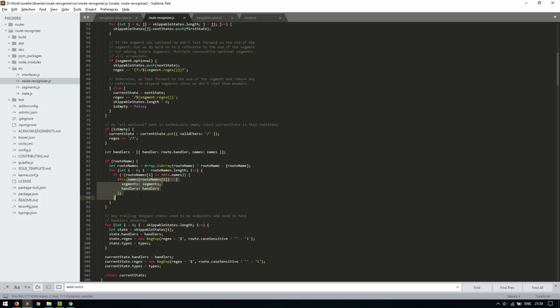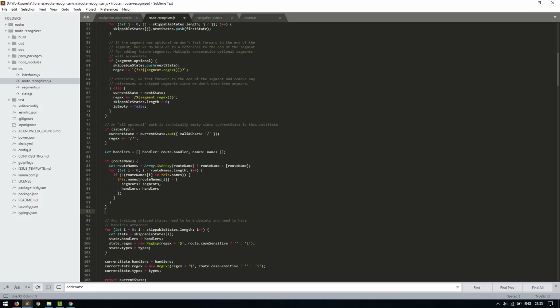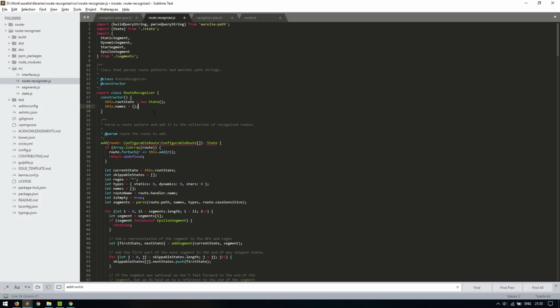So we add the this.names thing. What if we did this.routes dot, okay, so we'll set that to a map.